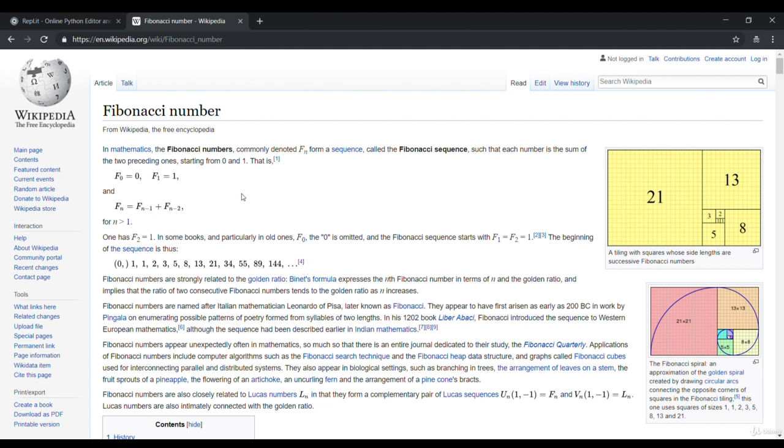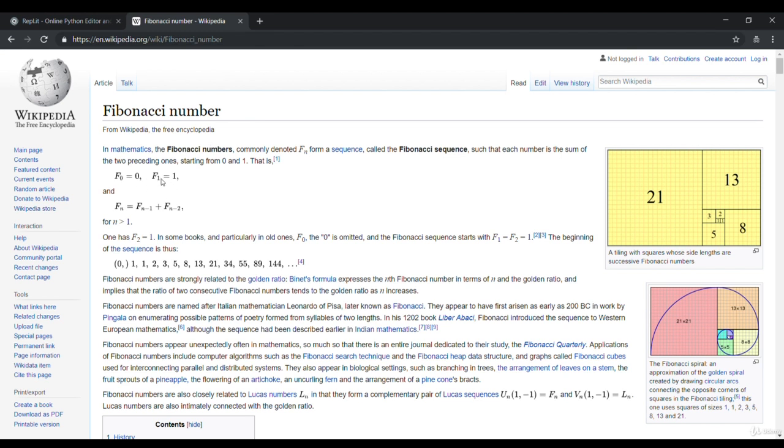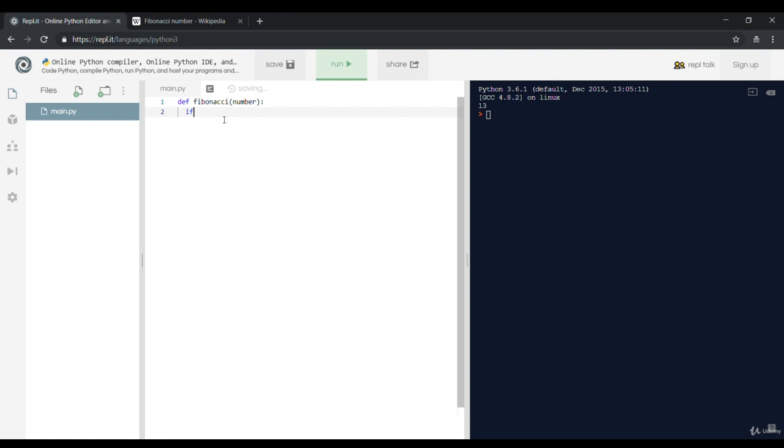So let's actually program this recursively in Python. We'll create our function called def Fibonacci, and it's going to take in some number. Our goal is to input the number, so which number in the sequence it is, and it's going to return the value, okay? So f sub 0 is 0, and f sub 1 is 1. So we know if we input 0, it's going to be 0. Otherwise, if it's 1, we're going to output 1. So let's start that. If number equals 0, we're going to return 0. Elif number equals 1, we're going to return 1.